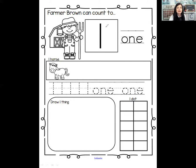This is Farmer Brown, and Farmer Brown has one horse right here. So we're going to practice writing the number one. Cows live on farms, and so do horses and other animals too. We're just making the number one, just falling straight down.